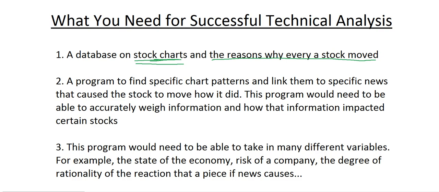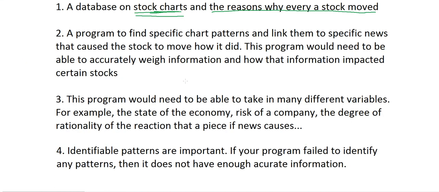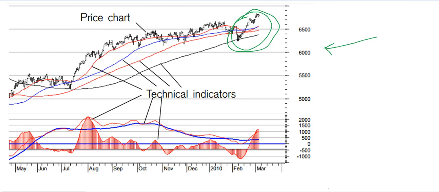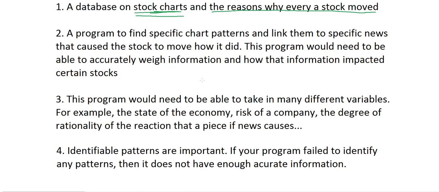Well, okay, we have a piece of information that we can start from, but we need to look at a bunch of other variables and then determine whether or not the stock right now would give you a decent opportunity of success if you bought it. So if you had a program like this, it would need to look at a lot of different pieces of news and weigh them properly to each other and relate them to a stock chart. And if you had a program that could do that, then you might be starting to get somewhere. Now, this program would need to be fairly accurate, and it would need to be able to weigh information properly.